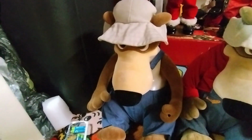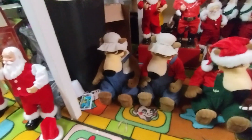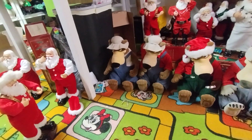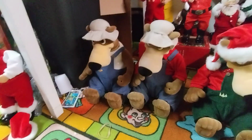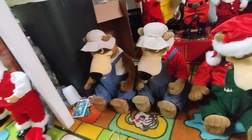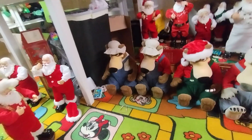All right, so these are my five Baxter the Bears. This is actually my original one, which I gave the shirt to this one because this one actually came without a shirt. But this one's in the worst condition mechanically. The head just really doesn't work very well anymore. I know I made a video replacing its motor, but even after that, it still started messing up again. It really only likes to move this direction and not that direction, and it's probably not even the motor.